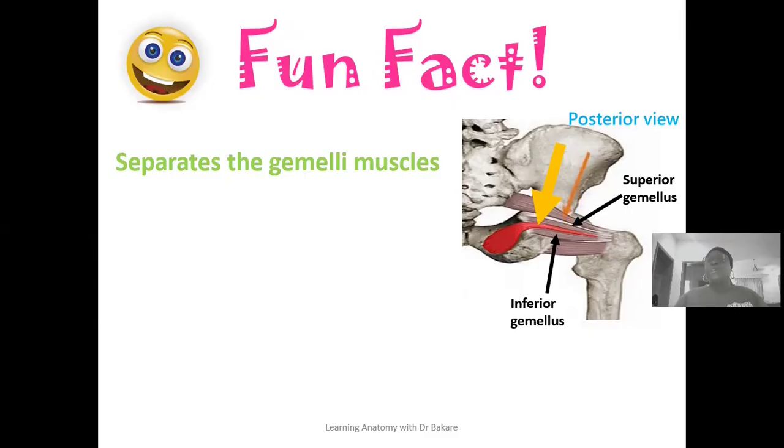And more superiorly, here you have the piriformis. Remember, we already described this in our previous lecture. If you check up our lecture on the piriformis, please kindly go and do so. While more inferiorly, we have the quadratus femoris. All these muscles form the structural components of the deep compartment of the gluteal region. We try to highlight them also in our lecture on the gluteal region. So this is what is seen around the gluteal space. So you see the obturator internus here between the two gemelli muscles.